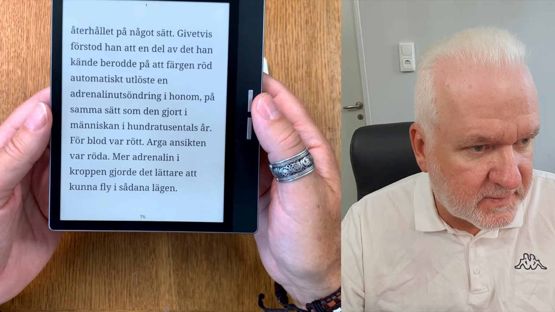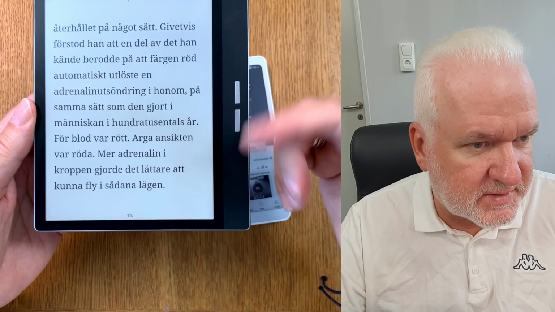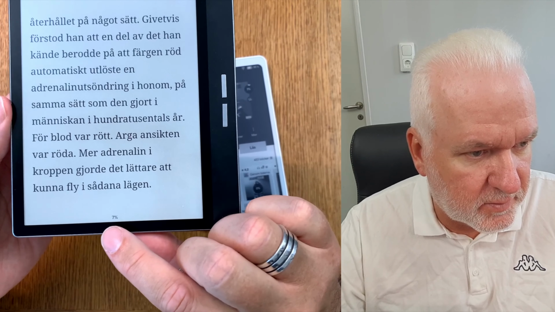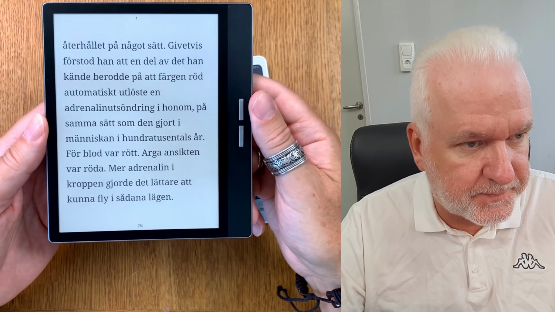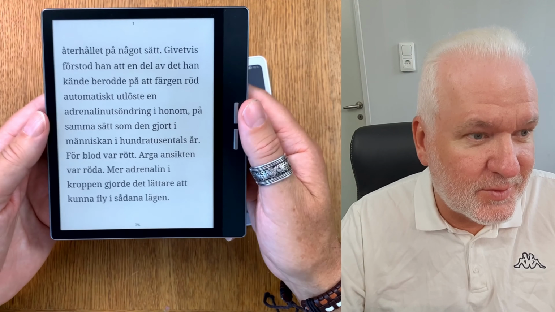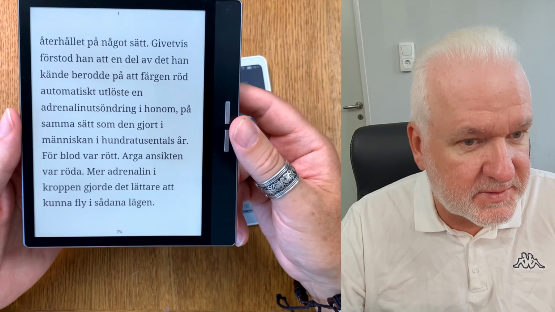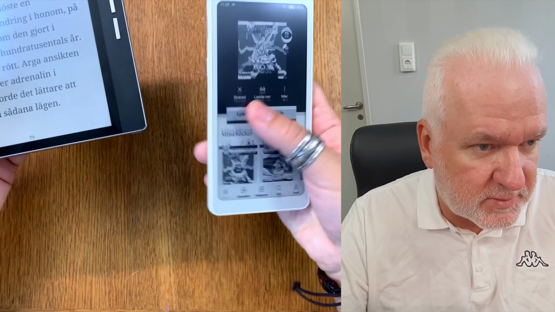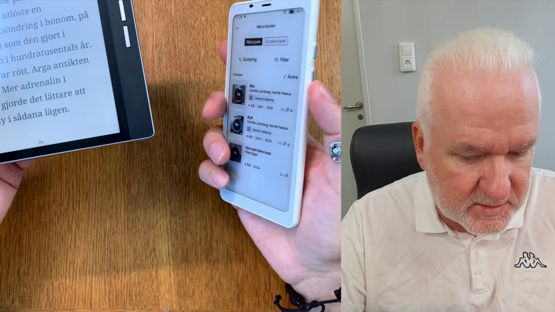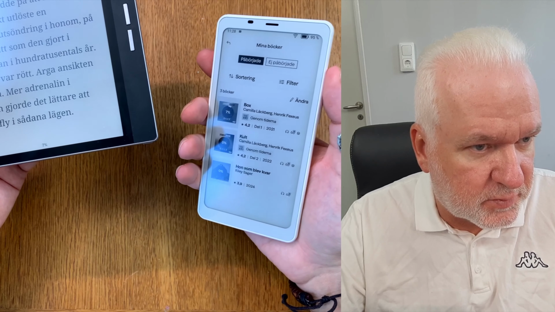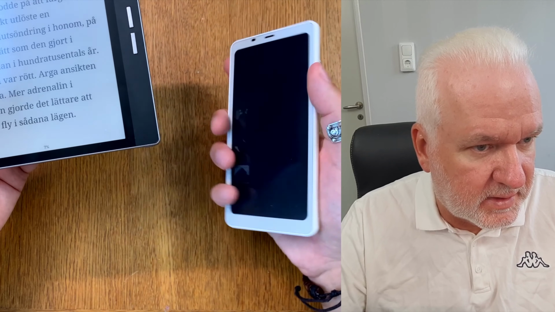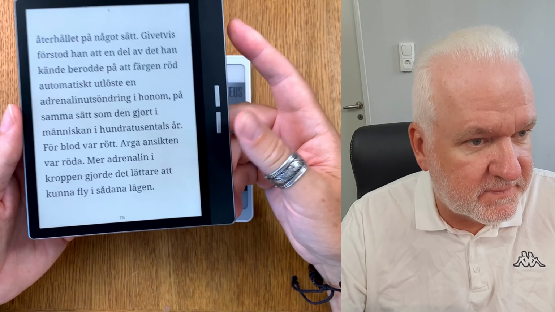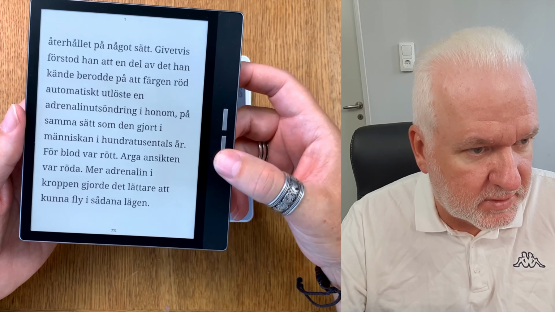On the BigMe 751C, it's the same features as on the Onyx Books Palma, no difference there. You see no more info or anything. But it would be cool if some of the book streaming apps supported the buttons. The same with the Onyx Books Palma, the volume buttons there. As you see, it would be nice. But none of the book streaming services I have tried support those buttons.